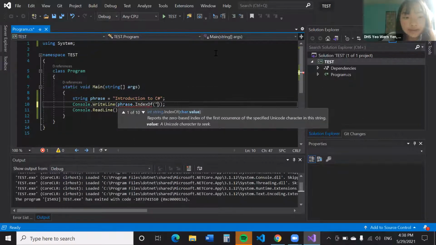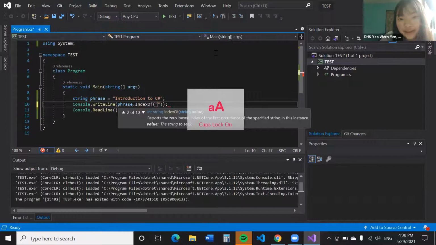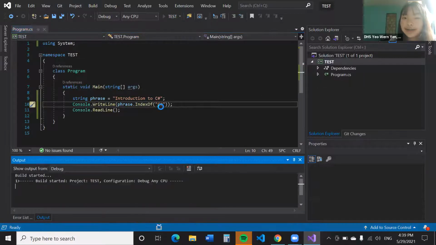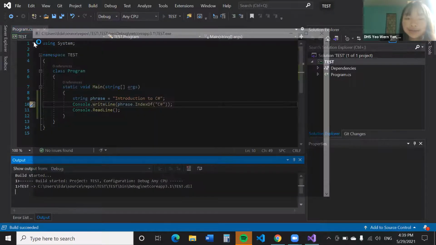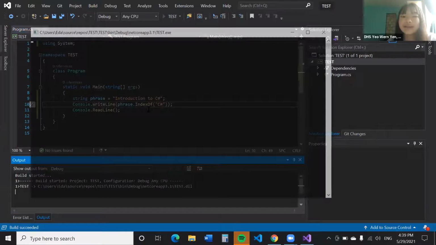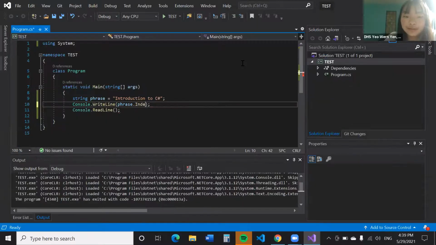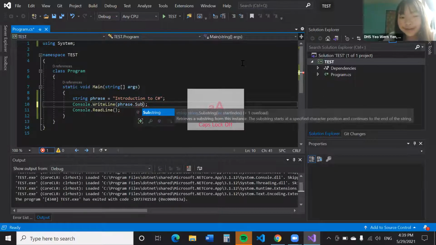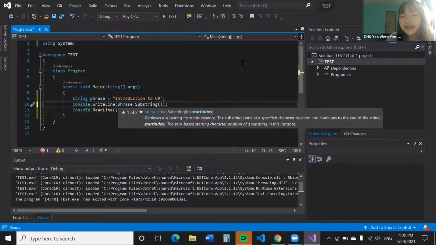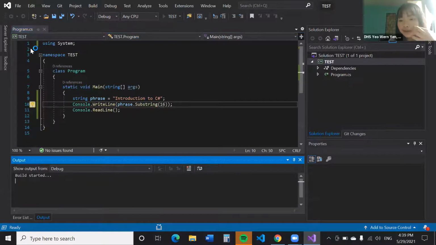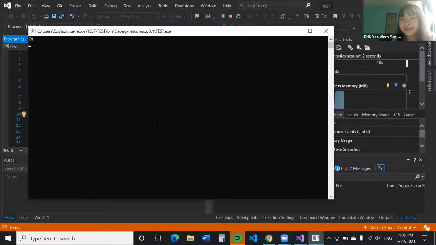So if you do this, and let's say you look for the index of C#, what this will print out is the index at which the word C# starts. So here we find out that it's 16, right? And this piece of information is useful with this method called substring, where you can print out only a portion of the string starting from a certain index. So if we write 16 here, from the information we got just now, we'll just print out C#, which is the words from index 16 onwards.